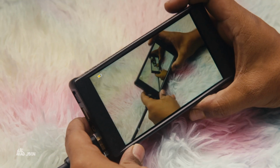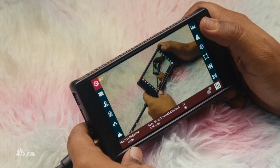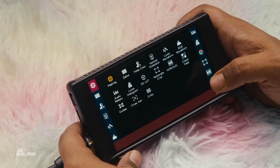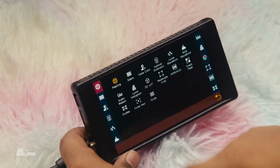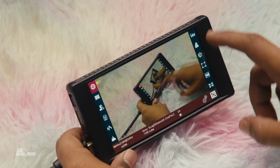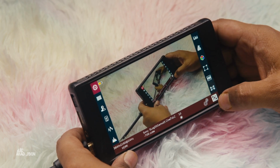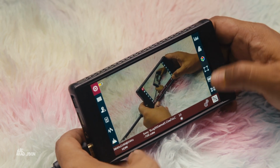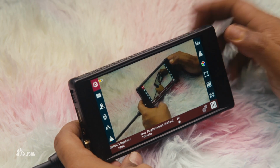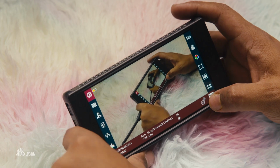Now we have seen what comes with the box, and we'll see specifically what features it offers to the users. Now let's check out all the features it comes with. If I press the settings button, I'll see all the features it is coming with. There are two quick menus on the left side and the right side that are already set, so I can change all these things if I want. What tools I need, I can set it up according to my taste and according to my need.